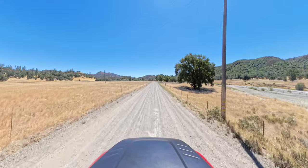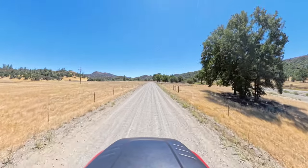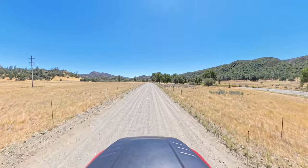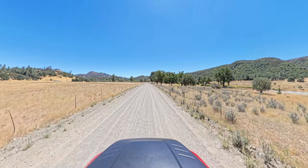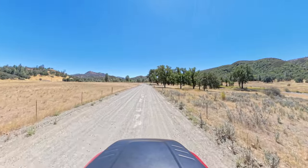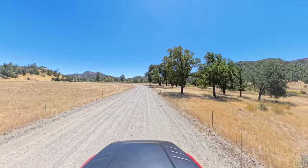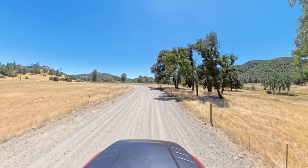Surrounded by this raw, untouched beauty, a piece of history is nearby that illustrates the price of human greed and ignorance. New Idria is just northeast of here, about 14 miles away, and if you've never heard of it, it's an old mining town that boomed back in the 1850s. The town got its name from the New Idria Mercury Mine, one of the largest producers of mercury in the United States at the time.